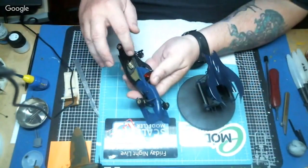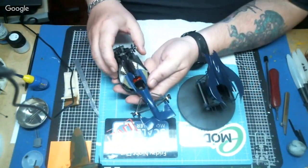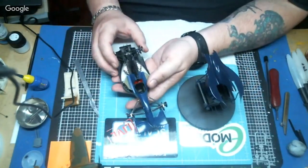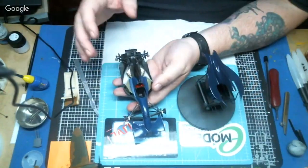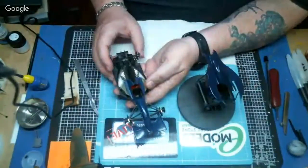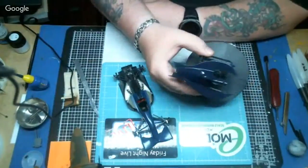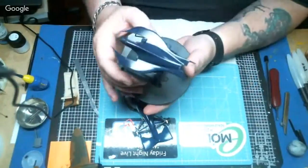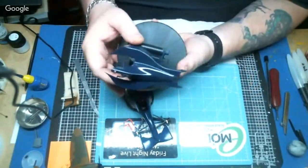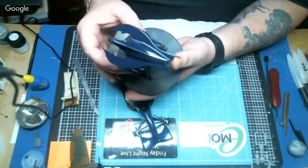Originally, I was going to do some hot exhausts, so the exhausts were all glowing red, to simulate it running really hot, but it didn't quite work out. So in the end, I just took it all back to the primer and resprayed as it would normally be. I've got a nice finish going on, that is actually a fantastic finish. It's the first time I've looked at it since I sprayed it a couple of days ago, and there's no gloss coat on that at all.